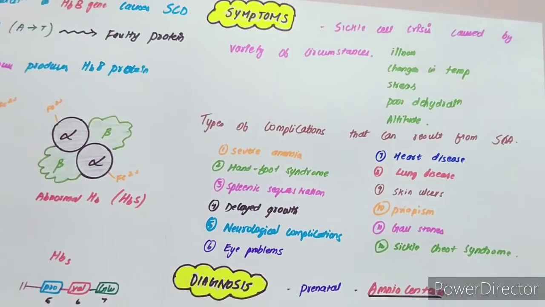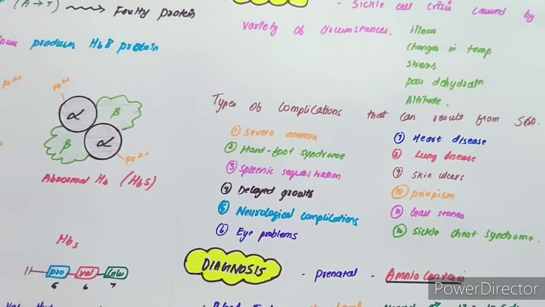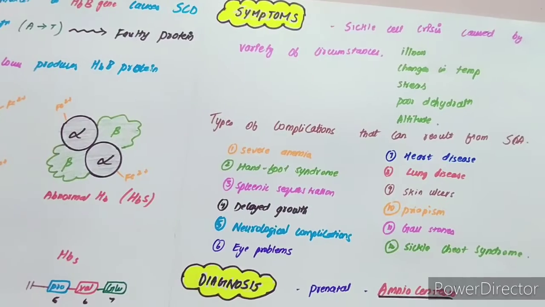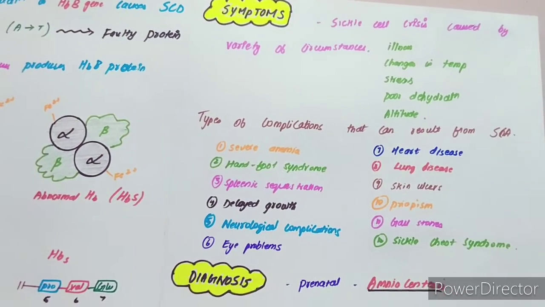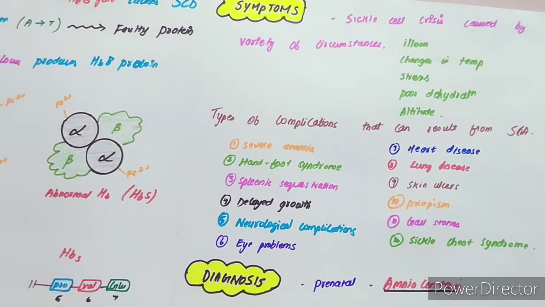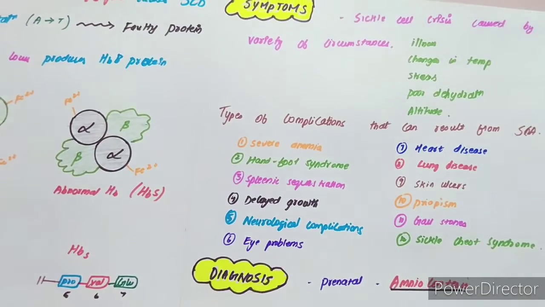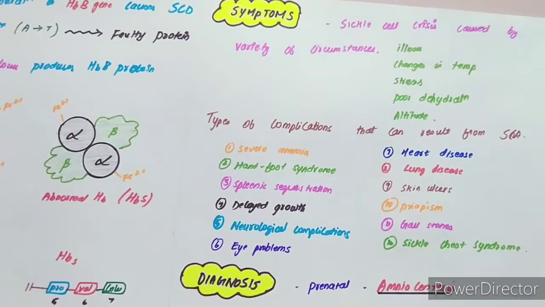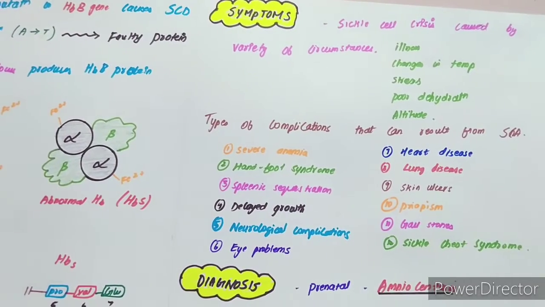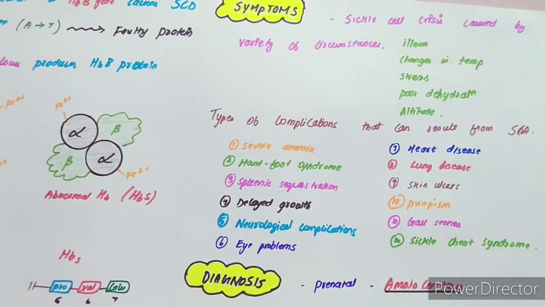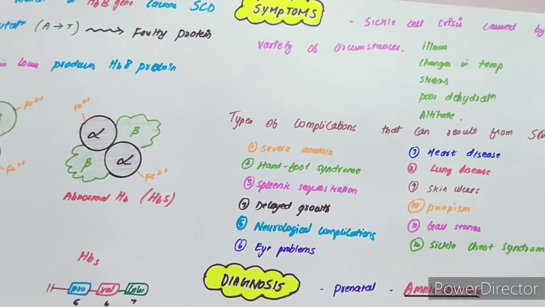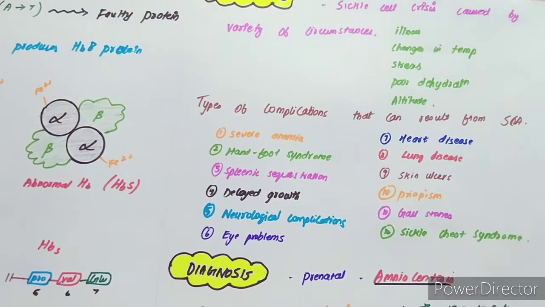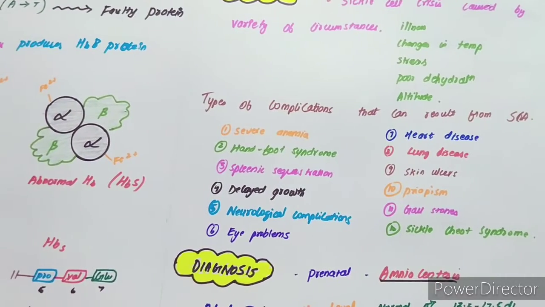The delayed growth occurs in people with sickle cell disease. They are generally shorter but regain their height by adulthood. Sexual maturation may be delayed because the sickle cell RBCs can't supply enough oxygen and nutrients. Neurological complications like seizures, strokes, even coma can result from sickle cell disease, caused by brain blockages. Immediate treatment should be sought or the condition can also be fatal.